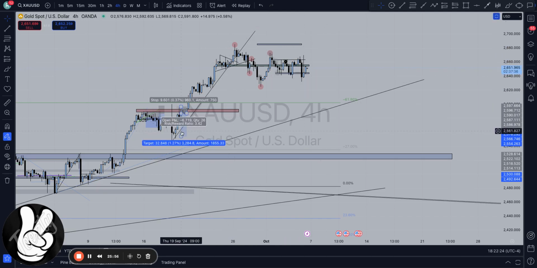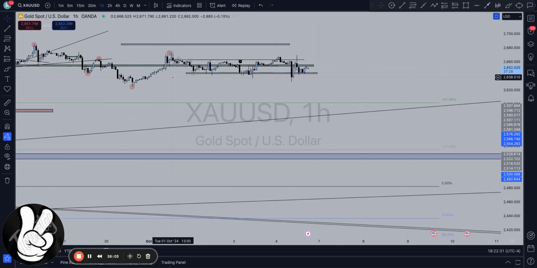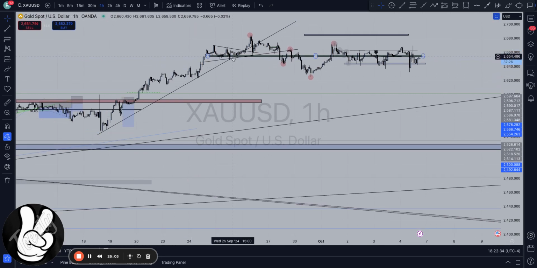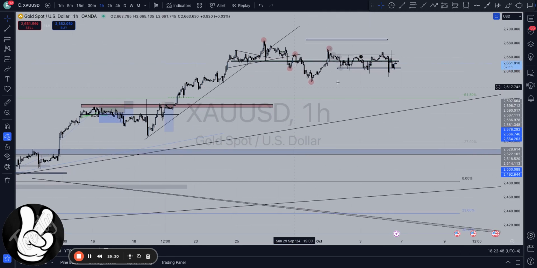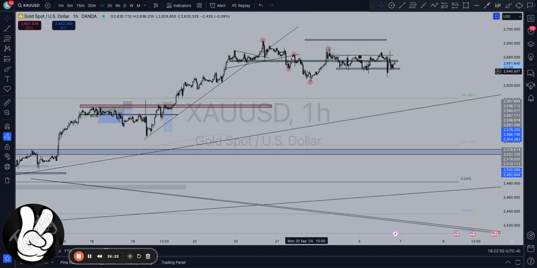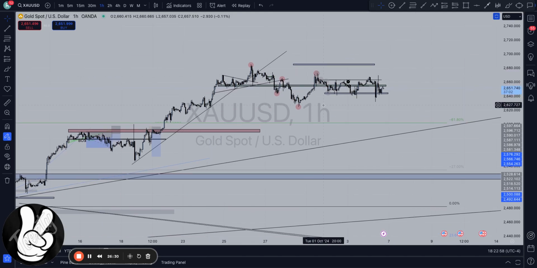Okay, so I did have this trend line stemming from point A to point B. Price moved all the way up. And then as soon as it broke this level of support right here and came back to retest, then this was the ability for the sell on a 1 hour time frame. And then once it broke this point right here and came back to retest, then it got in for the buy.